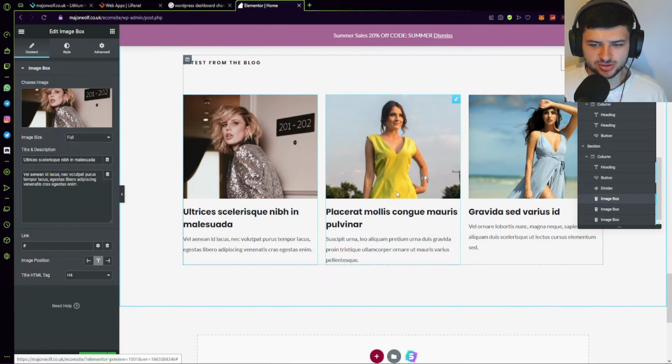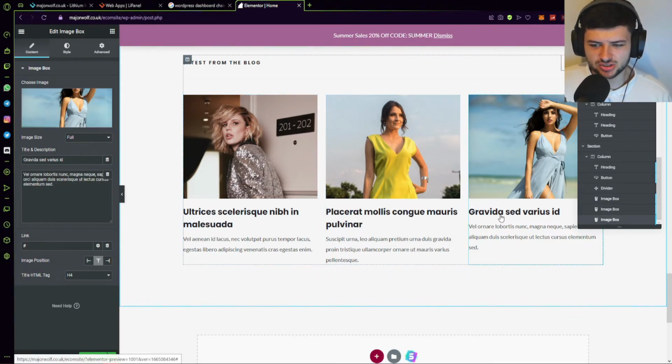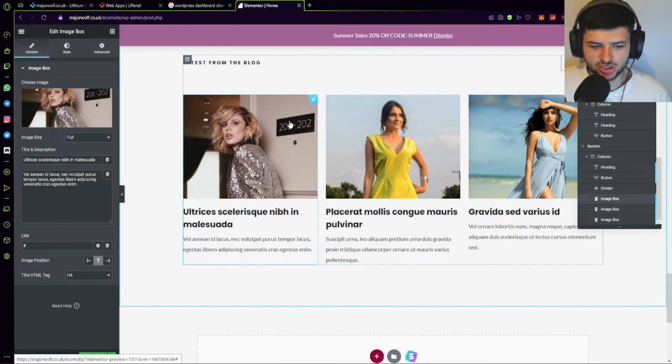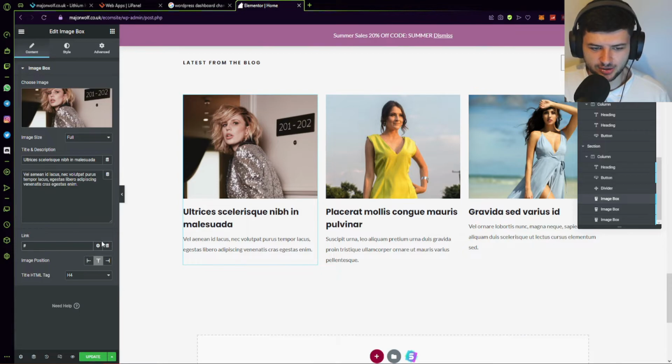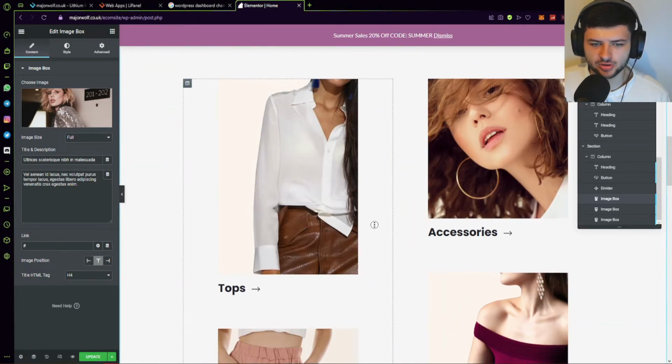So you can put the description, the title, a preview image of the articles. And you're going to have to do this as a custom thing. This isn't automatic. And then if you wanted to link it to a certain article, you would click on the link over here and then paste the URL of the blog post you want to link it to, for an example. So that's how you would edit all of the blocks in the website.